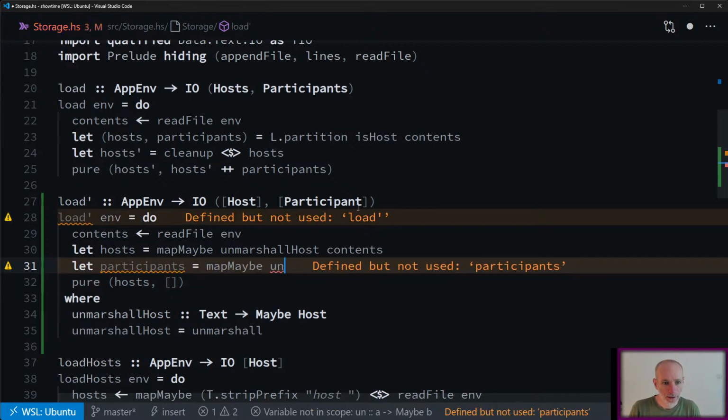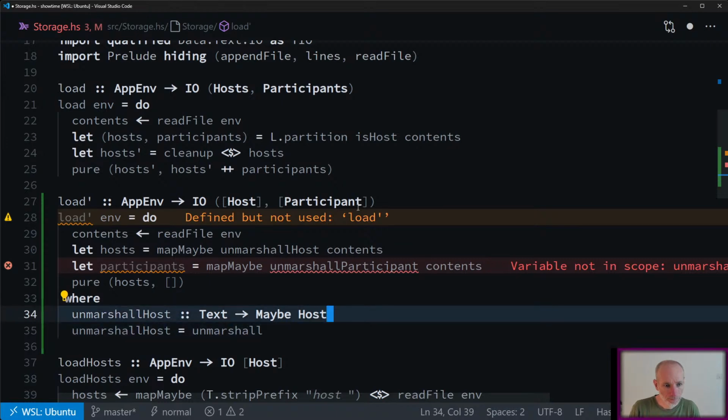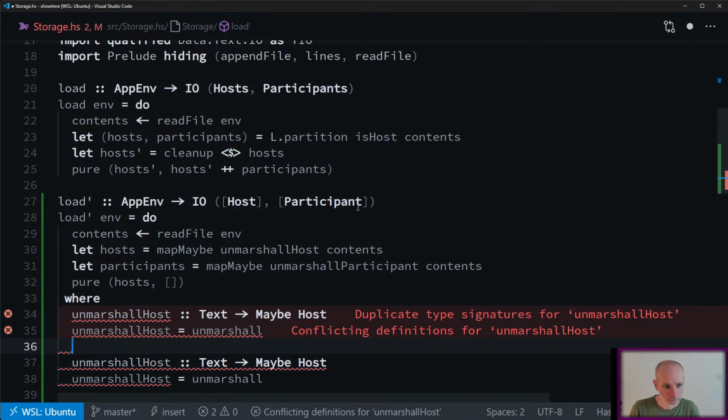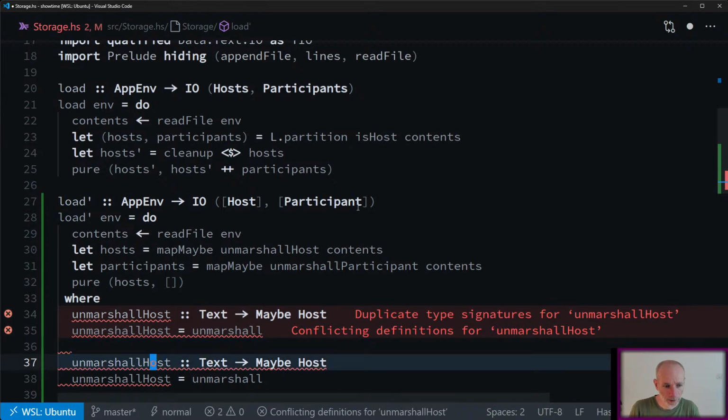A map maybe on unmarshal participant contents. Please change the word to host participant a lot.